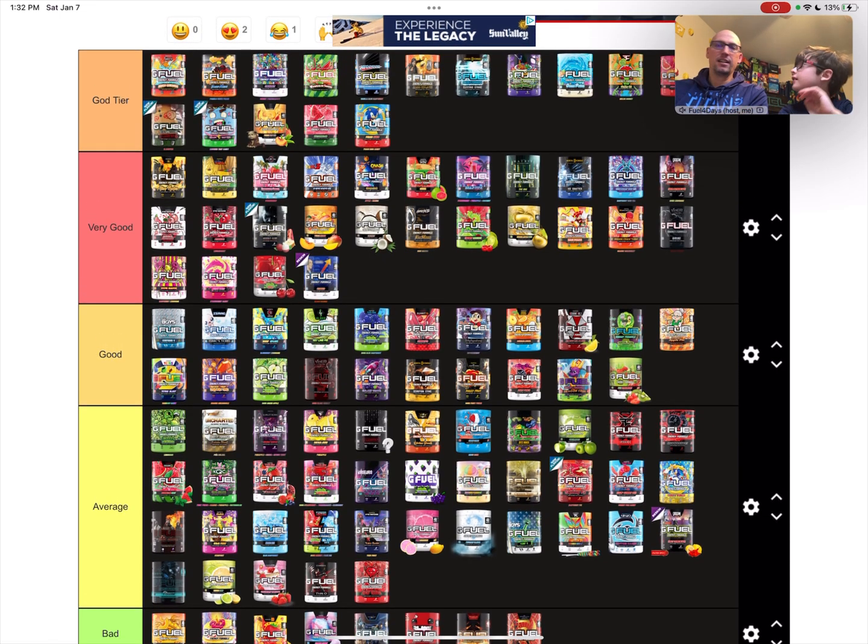It is perfect. I have 2 tubs of it. I bought 2 collector's boxes. One to put on my shelf, which I haven't done yet, just to display it and not touch it. And then one to open up and drink. And I've already had like 3/4 of it. I've had like 30 servings of it. Yeah, it's really, really good. It's great. I got to get more before summertime.